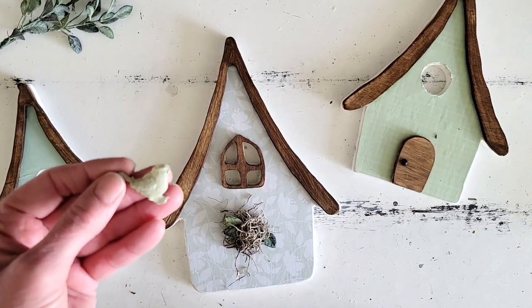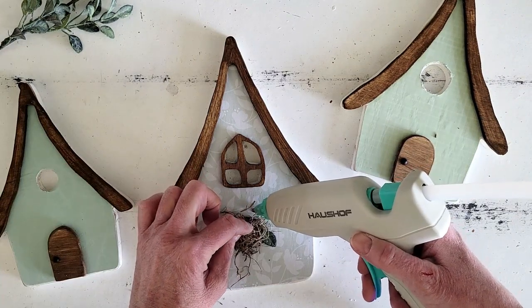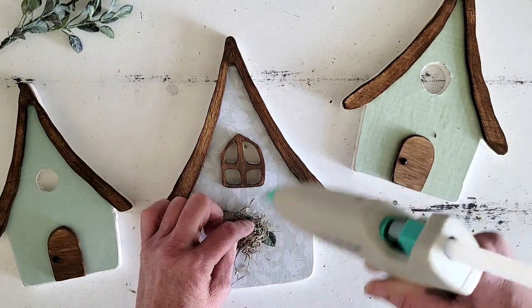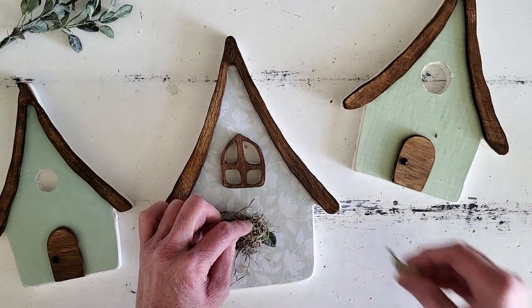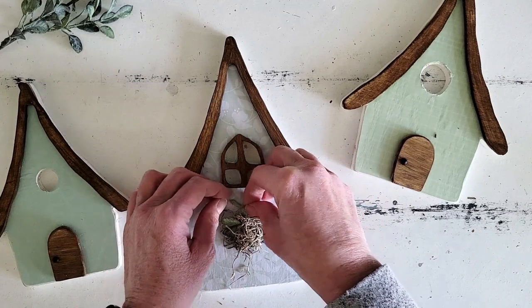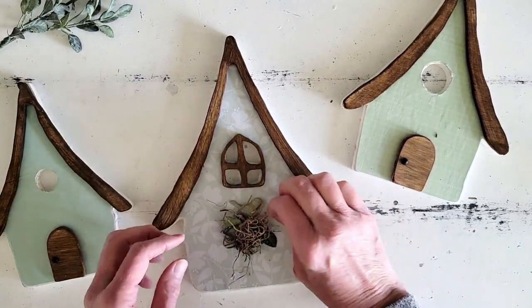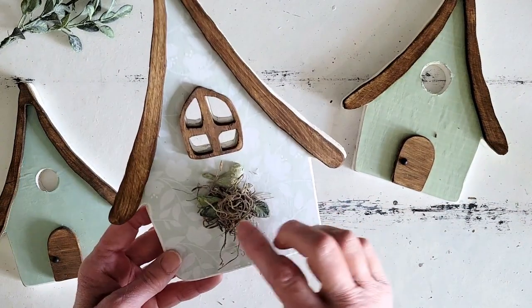Okay, so I have these cute tiny little birds that I actually made in one of my molds with hot glue. I just filled the entire mold with hot glue and it created the perfect little embellishment here. I didn't really want to get out my epoxy kit, so I just thought I would do this quickly. And I thought it would be so cute to add these to the birdhouses.